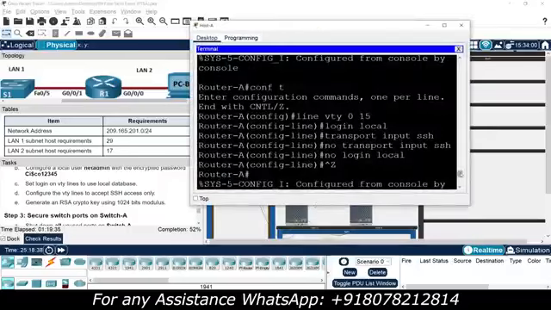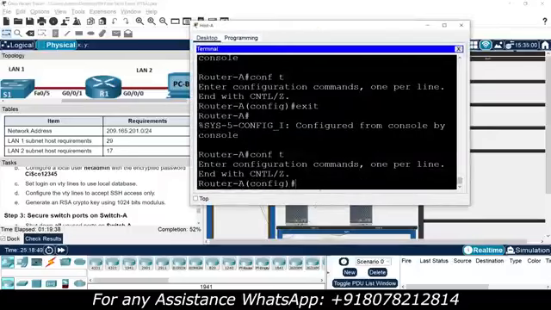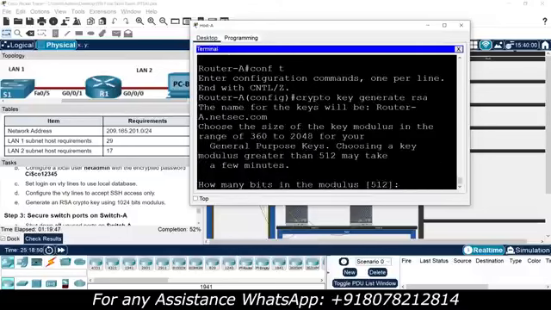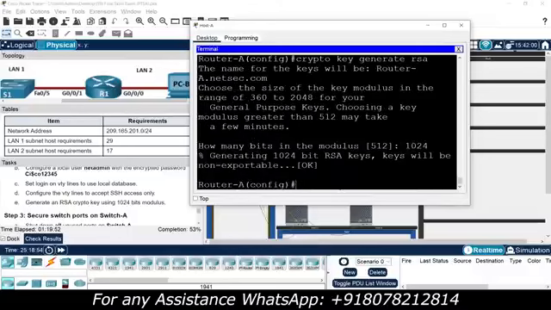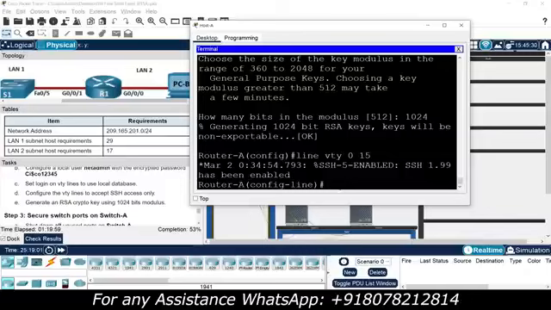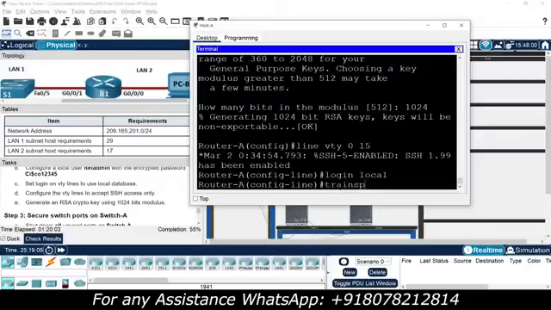Coming to the router first, we will give crypto key generate rsa, then press enter. Then modulus 1024. Okay, now we will go to line vty 0 215, login local, transport input ssh.